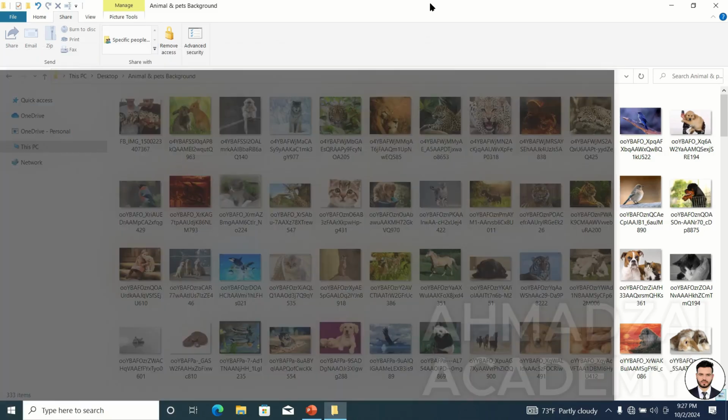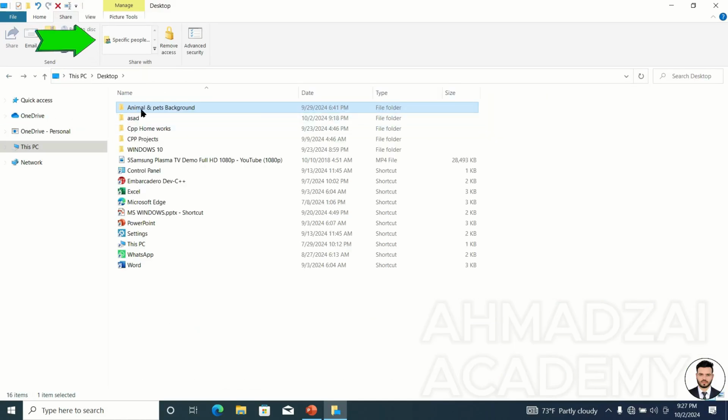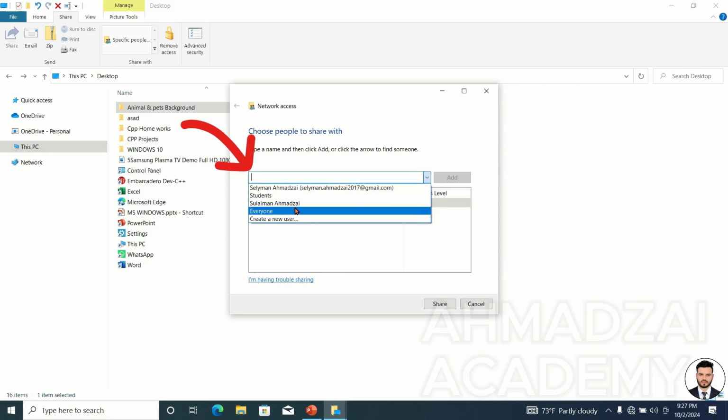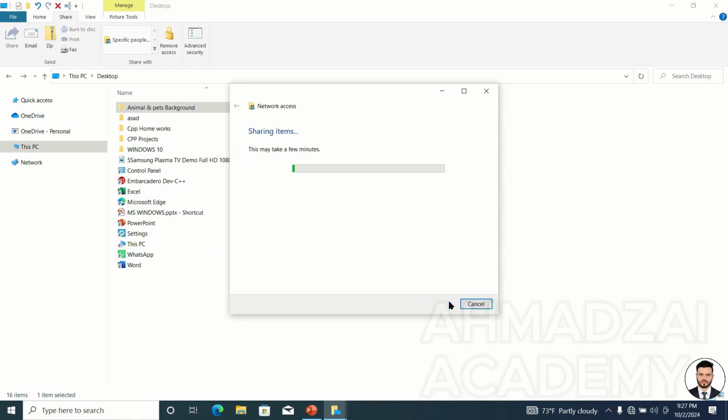So what else can we do? We can have a folder that's shared among all these users, and we can even share it between several computers. You can select either a folder or a photo, or the entire folder. We click on Share Folder. For now, we're just sharing it among these users. If we select everyone, I can do it for all. And if I have a specific account for a student, we add that here. Then you just click Share.